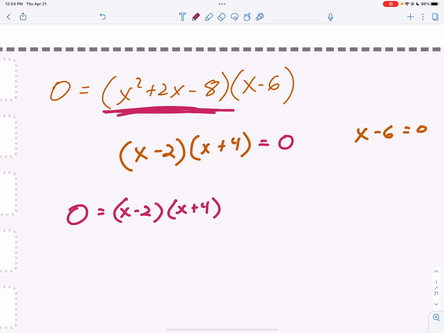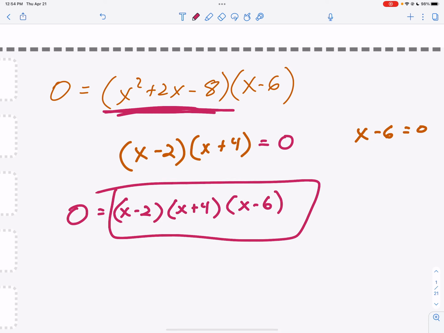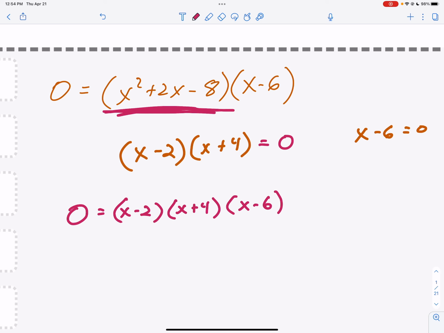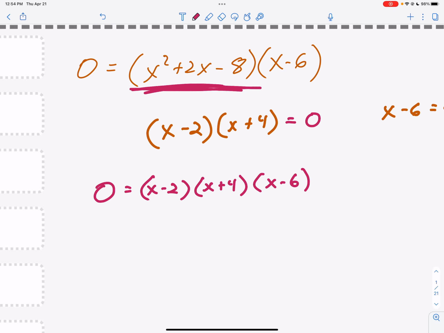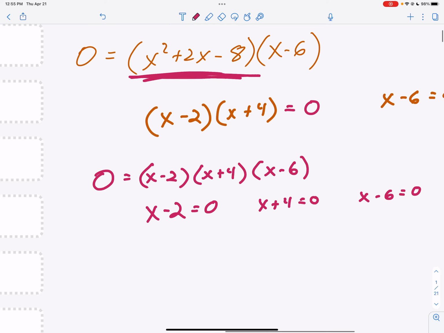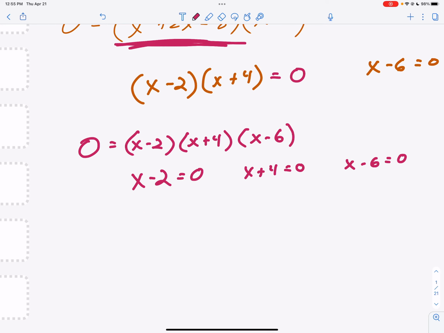That's this part. And then that x minus 6 has been there the whole time. So if you don't do it in the same order, if you don't start solving with that first, it's fine. You've basically written it in a form that is convenient for the zero product property. So we know that using the zero product property, x minus 2 is equal to 0, or x plus 4 equals 0, or x minus 6 equals 0. Or all three. It won't work that way normally, but because your x is only going to be one thing at a time. But let's look at this.